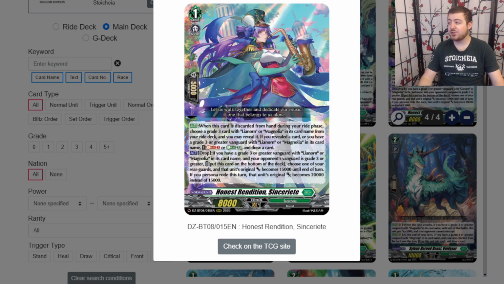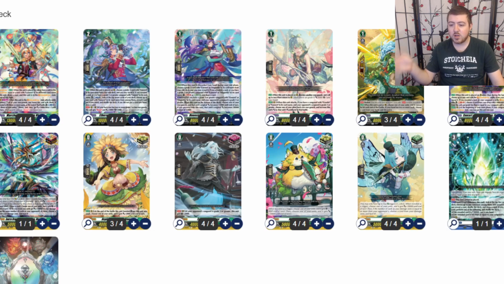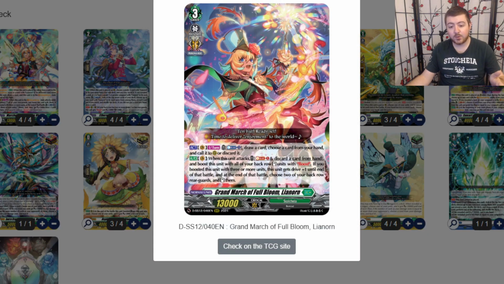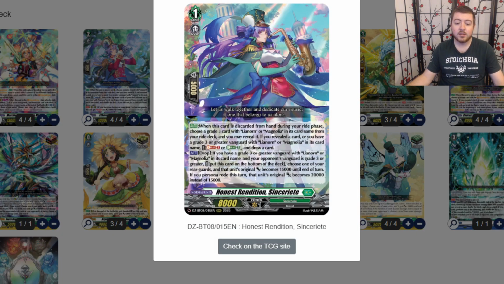Sincerity, this thing is just a custom card made manifest for Lianorn. During your ride phase, if you ditch this, reveal Lianorn, either CB1 or EB3, draw a card. In the case of Lianorn, you want to do more energy blast, because as we go back to confirm the deck, currently nothing uses energy, but things use soul. Like, OG Lianorn uses soul and discard a card. Revival needs a soul blast, so you don't really want to be paying that too willy-nilly. And so EB3 if you're going second.